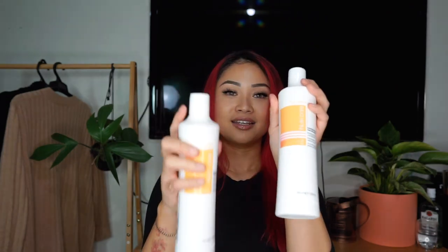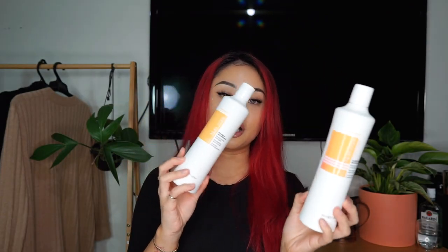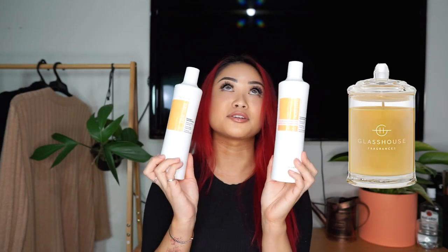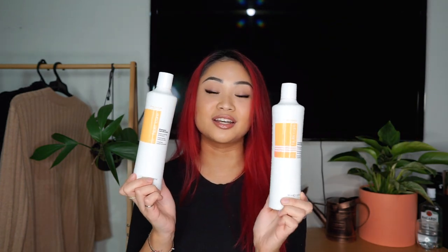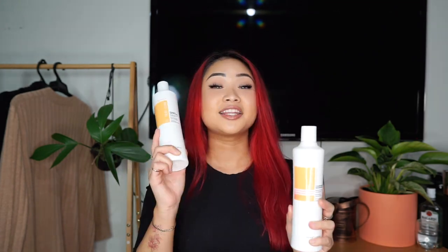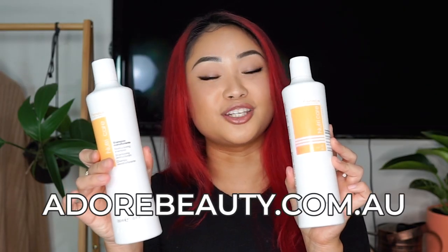When I wash that out, I use the Fanola Nutri-Care Shampoo — it's a bit pink stained. I use this to wash, rinse and condition my hair. These smell like the Taha glass candle — they smell so, so good. The Fanola Nutri-Care Shampoo and Conditioner have hella amino acids, and amino acids are essential for healthy hair. These also have linseed oils, which have amazing properties. They're only $31.92 on adorebeauty.com.au — pretty cheap for a shampoo and conditioner, you're getting both for that price, and they last forever.